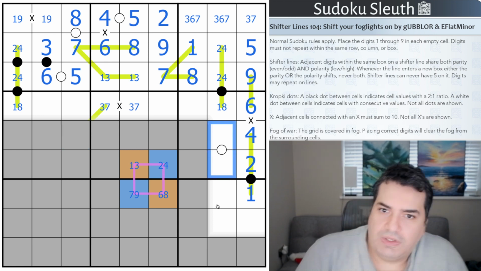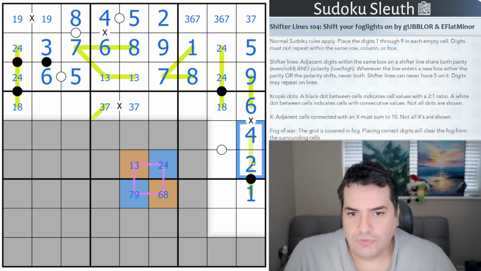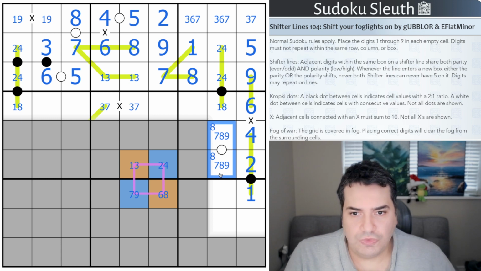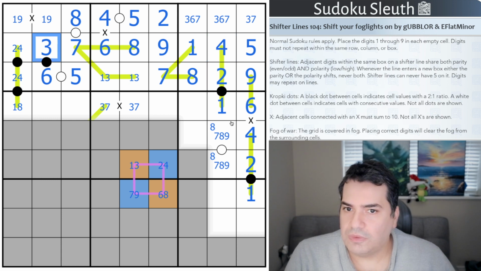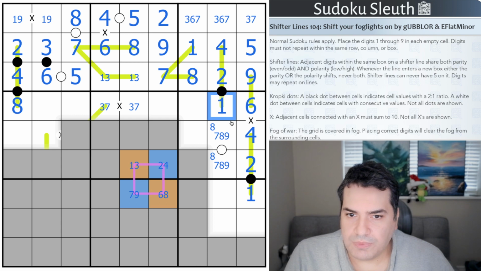Let's think about this white Kropki dot for a second. So it's not 1, because the 2 is not available. It's not 3, 2 and 4 is not available. 5 also doesn't work because we've got 4 and 6 gone. So this is a 7, 8, 9 set with an 8 for sure to be able to connect these two cells. You need an even and an odd. And therefore this is 1, this is 2, this is 4. Finally, this is resolved 4, 8. And we have progress. Does it actually help me up here? Not really.